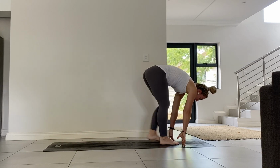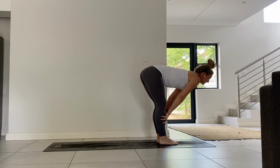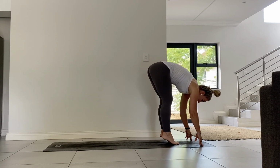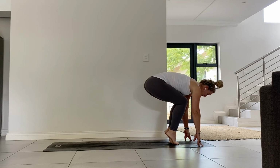Step the right foot forward, left foot forward. Feet together, inhale, halfway lift. And exhale, fold. Again, up onto the toes, nice and high. Bend the knees. Stomach resting on the thighs.